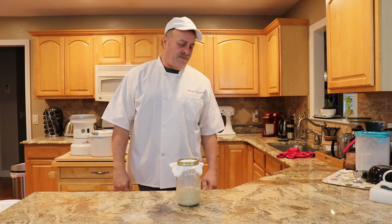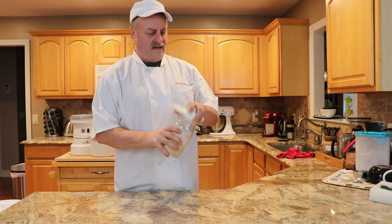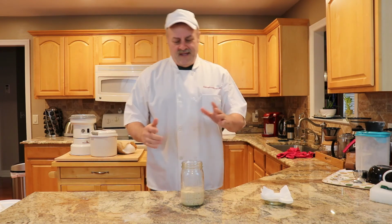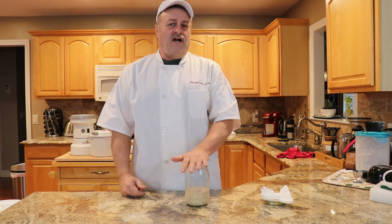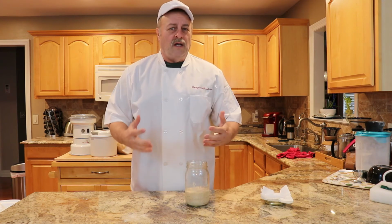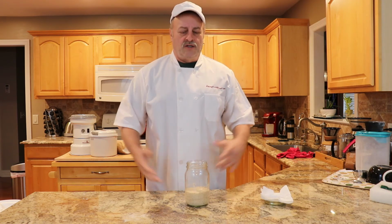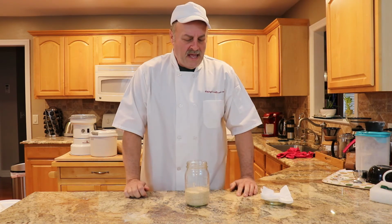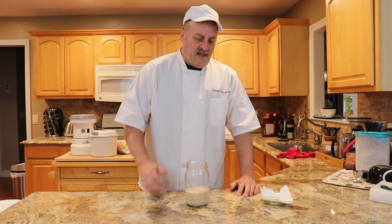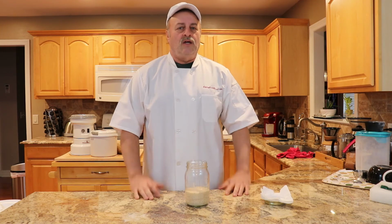I fed it this morning, as you know, and it has already doubled in size. Has that yeasty smell, that smell of brewing beer. And the thing is, this one here is a young starter. It is only 4.5 days old. It will ferment your bread. It will allow your bread to leaven, to expand, to grow. But as you continue to feed this starter regularly, then it becomes stronger and it will actually have even more strength in lifting your bread up.